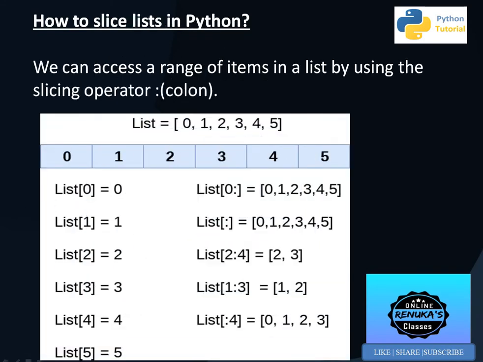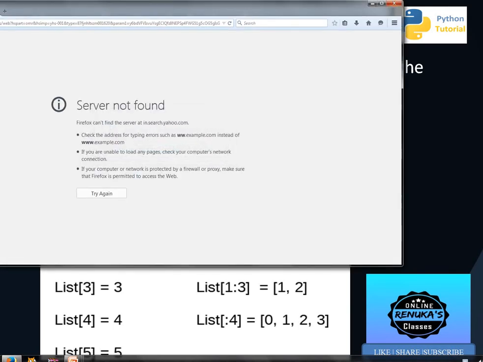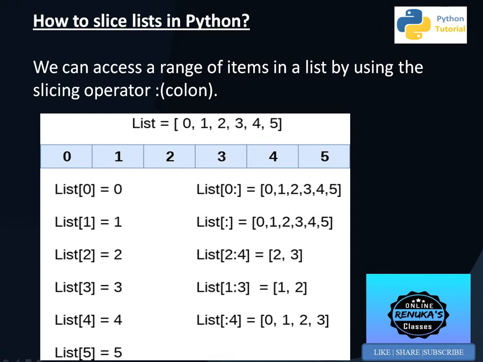Now it is not always like this, that we want only one element. We can access elements in between from the string also, and then there can be 2, 3 or 4 elements. So suppose there is a list 0 1 2 3 4 5. If I say list[0], that is the first element. If I say list[1], that is the second element. So this is how we can access only one element.